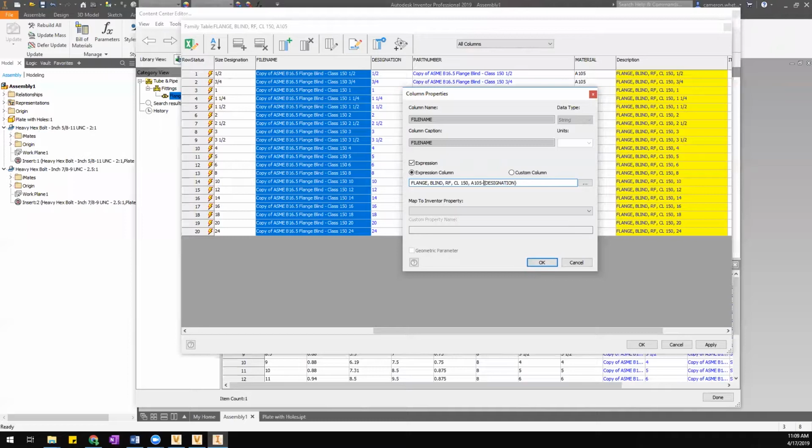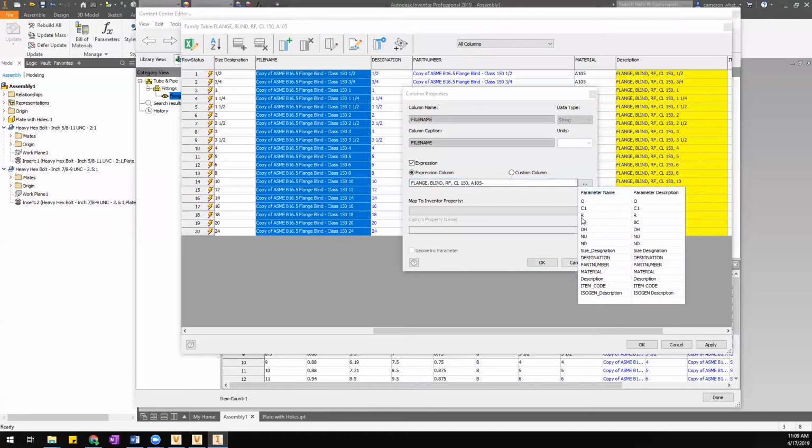But not every family has a designation. Like when we looked at bolt, it didn't have that designation column. It was actually called size designation. So there's some inconsistency in the out-of-the-box content there. If it doesn't have that, then basically the rule of thumb for me is to do the family name and then a dash and then the key 1 column, then a dash, then the key 2 column, a dash, key 3, etc. In this case, for this family, there's only a single key. So I could use the ND column. That is the key column, I think. Or I could, again, use designation. I'm going to go ahead and just use ND, just to keep it simple.